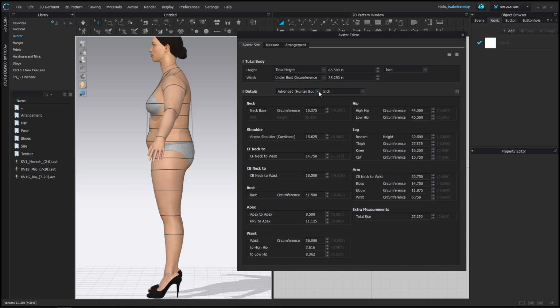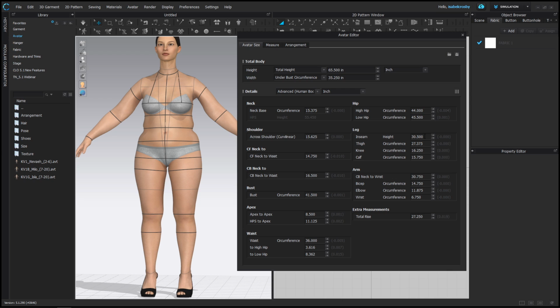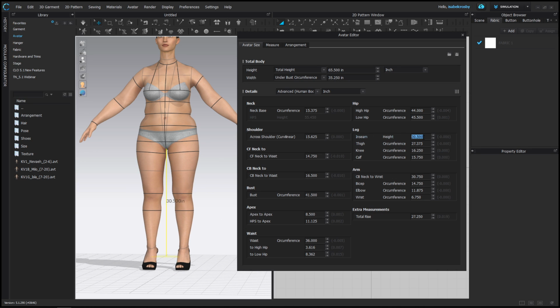One minor change that we've made is we've added some guides like inseam. If you select the inseam, you will see the guide of where that measures to. I recommend editing your avatar when she's standing flat on the floor because it's easier to tell what this is marking, but essentially the inseam is going all the way to the floor when she's not wearing shoes. So that's just a guide to help you see that. And as with all the others, when you select them, you'll see what the guide is showing, where it's being measured from.